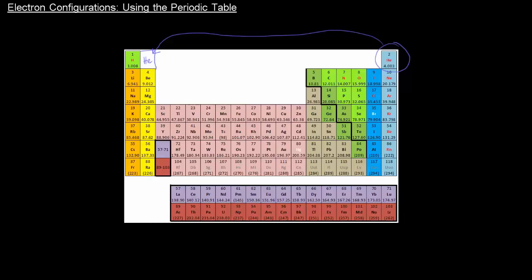So let's scroll down here. We get what's called the S block, P block, D block, and F block. The S block is really just the first two columns. The D block is basically the transition metals, and the P block is the nonmetals over to the right, or at least a lot of them are. Anyway, the S block is 2 columns, the D block is 10 columns, the P block is 6 columns, and the F block is 14 columns.